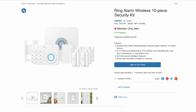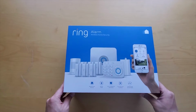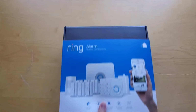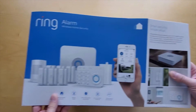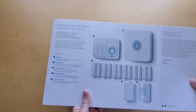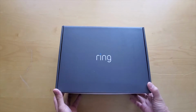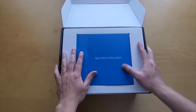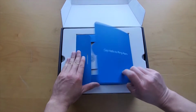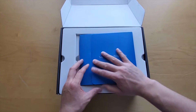Okay, I don't know why this product page has a white background for a white product, but I got the Ring Alarm Wireless 10-piece security kit. It comes with a sleeve with a bunch of useful information and pictures. That looks like a better product picture than a white background. Information in the back, some information on the side of the box, and here is some product information with instructions, warranty, all that fun stuff.